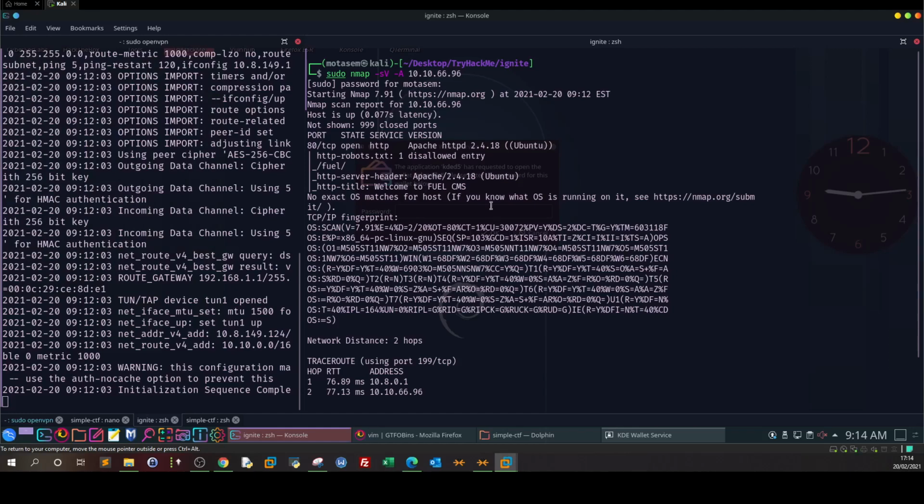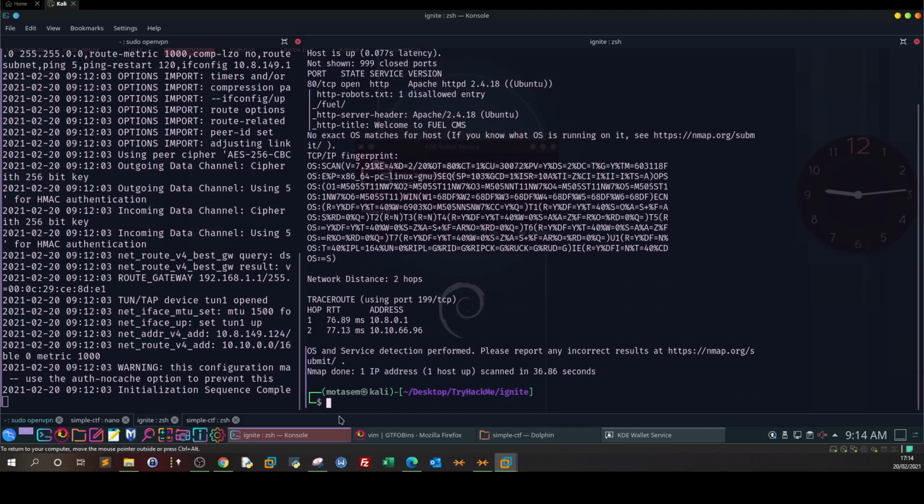On the right, we have the Nmap scan that revealed the open ports, and we have only one port, which is port 80, running an HTTP web server. As you can see in the directory, we have a content management system running. So right off the bat, we start enumerating the web server.